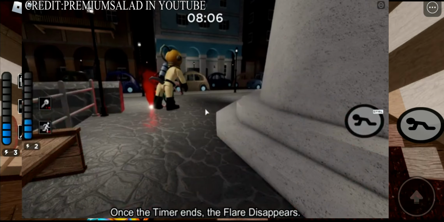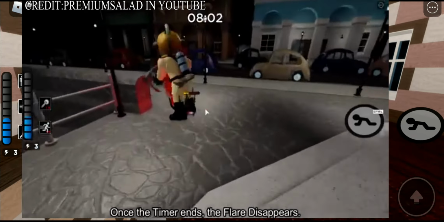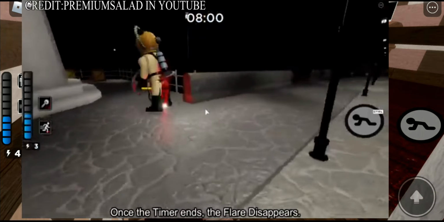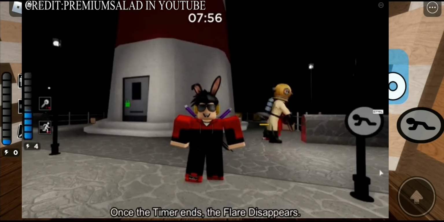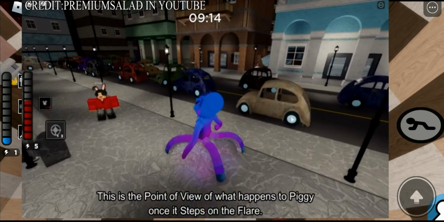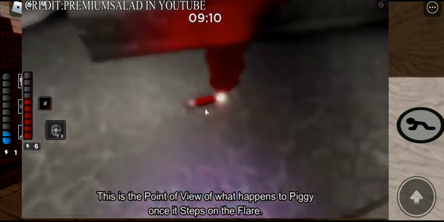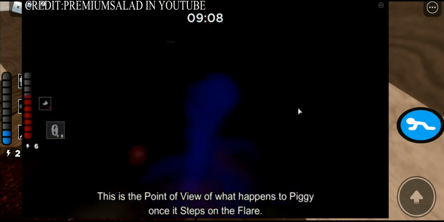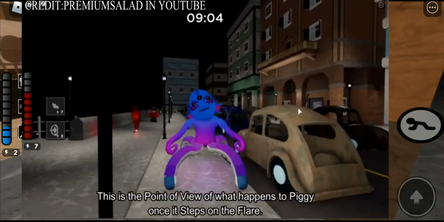I am really confused on what I take out of it because this is a really cool ability, but I probably won't use it because I'm not really that big of a fan of it. Now let me show the player what the player sees when he gets stuck in the flare. So this is what the player sees when he gets stuck in the flare. Complete darkness, but he can actually see the players' names.